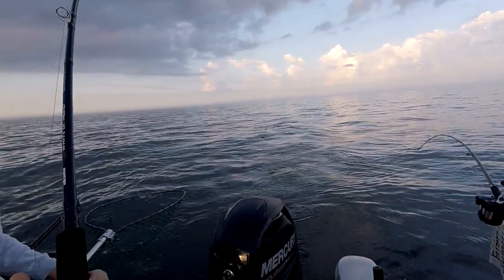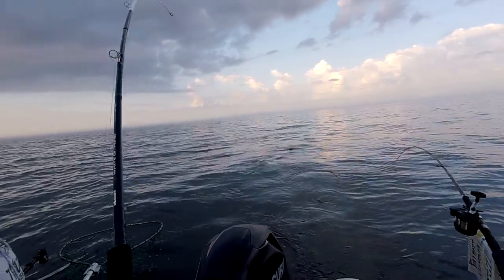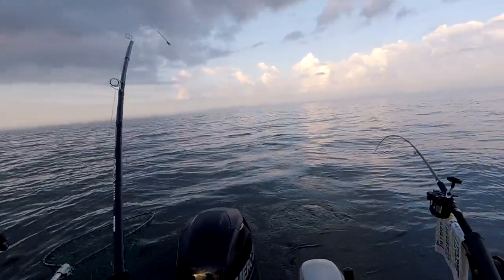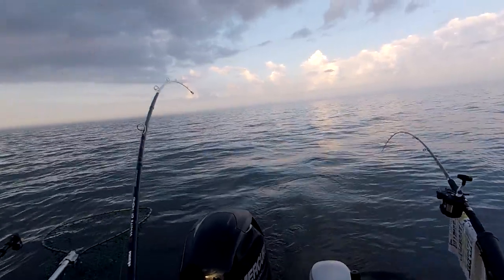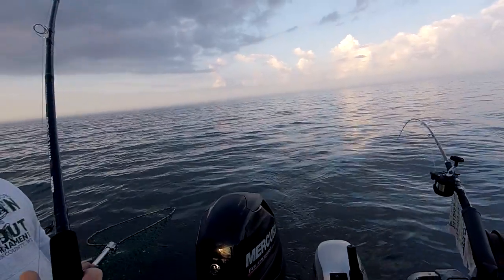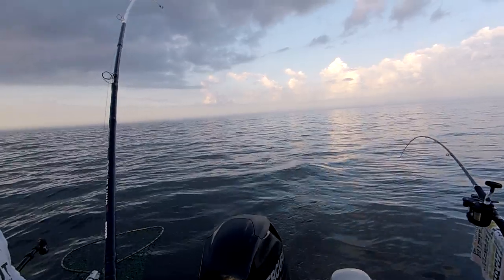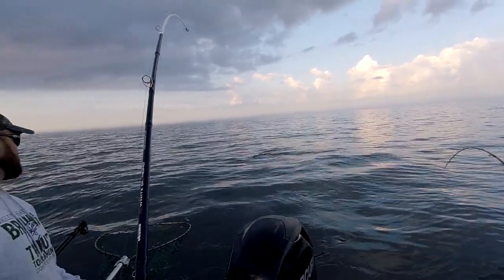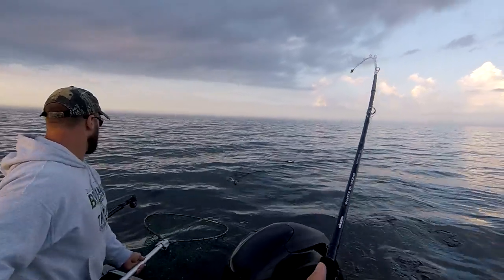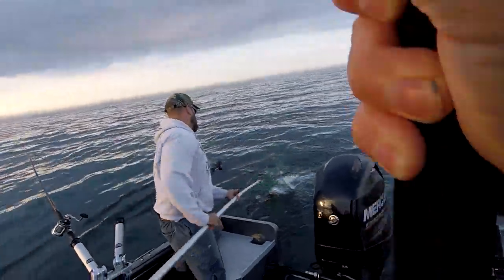Oh, still has a lot of fight left in him because he came running at the boat. Boat's on wires. That's our third fish on the same rig. Gone? No. No. Coming with you? Nope. Just turn directions. Okay. There we go. Nice net job.